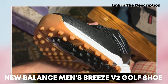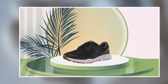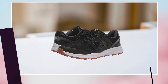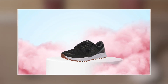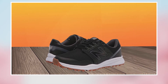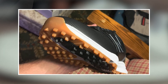Finally, number five is the New Balance Men's Breeze V2 Golf Shoe. It is designed to provide a comfortable and reliable option for golfers looking for a supportive and lightweight shoe, featuring a breathable design with a supportive upper construction and a durable rubber sole. According to customer reviews, it is generally well-regarded as a comfortable and effective option. Users appreciate the lightweight and breathable design and the supportive fit that helps prevent discomfort during long rounds. The durable rubber sole provides good traction and stability, while the flexible and responsive sole helps golfers maintain balance and control throughout their swings.